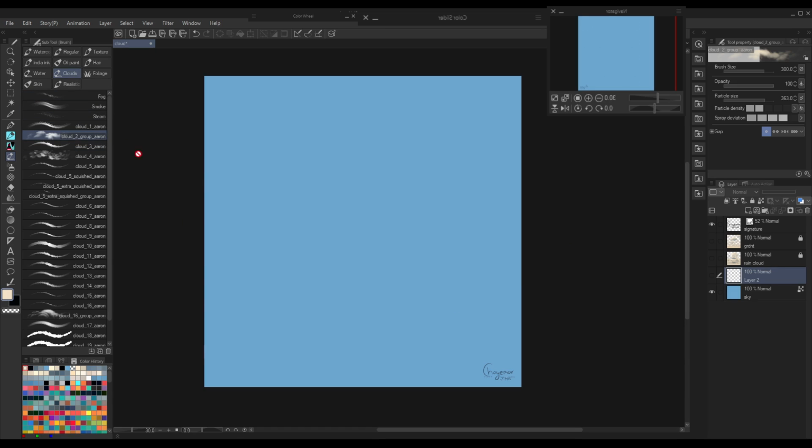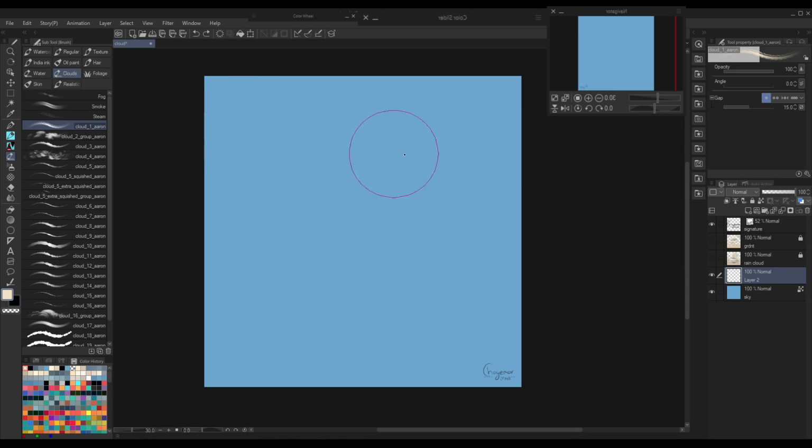Anyway, for these cloud brushes, I just want to mention a couple things from the brush engine that, if you don't know how to use them, will hold you back from getting the most out of the brushes, which are absolutely amazing. One of the first things I want to mention about these cloud brushes from Blaise is something called gap. You can pretty much tell what the gap means. It's how far away each image stamp is separated from the next image stamp as you draw.